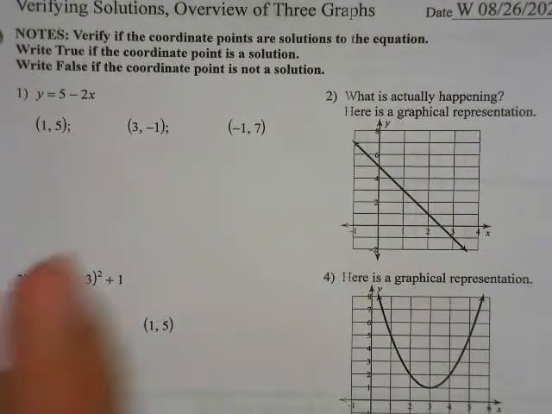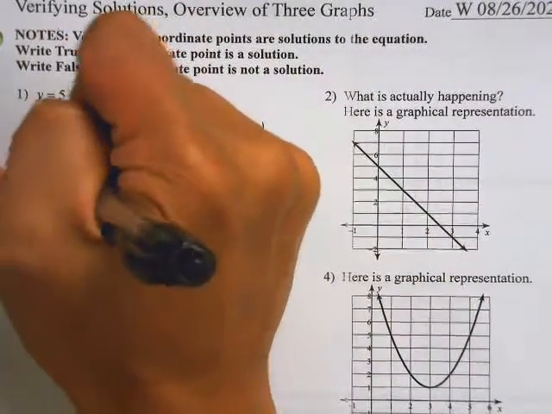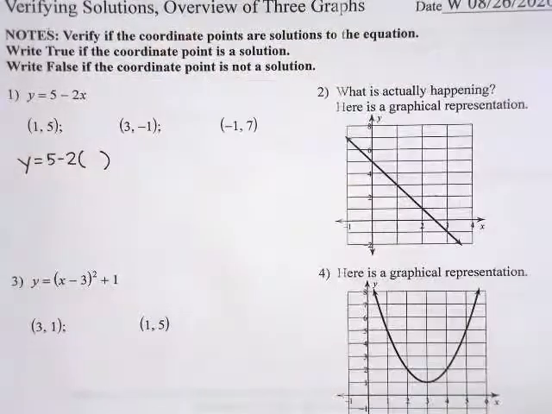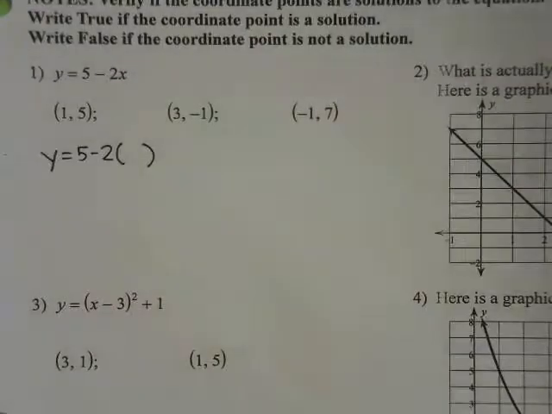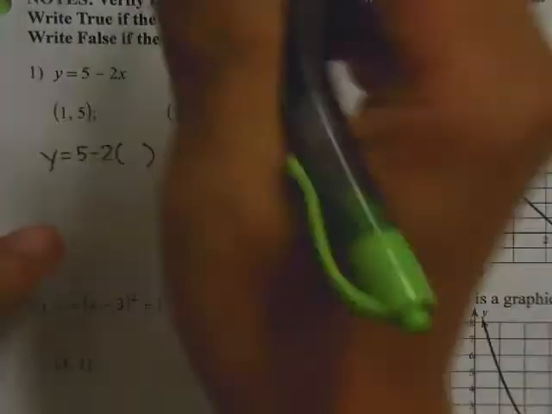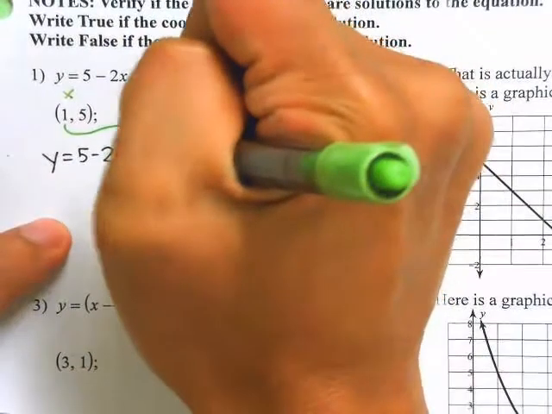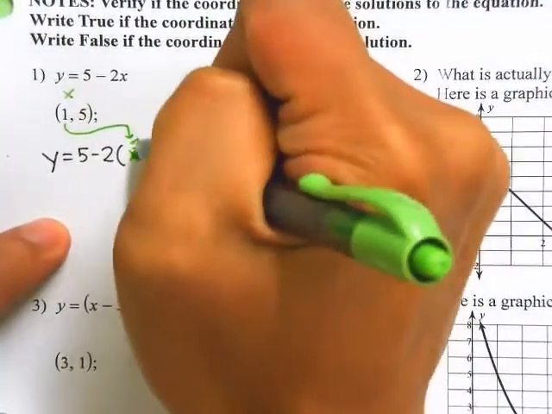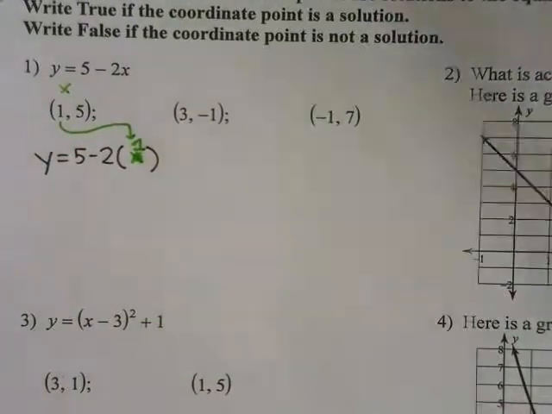So (1, 5), we're going to graph that a little bit later. What's going to happen is for every x that we see, we're just going to plug in what that x value is. And the x value that we're given is a 1. So we're just going to plug in the 1 over here. Oh, sorry, this is supposed to be the number 1. Okay, so that is a 1.